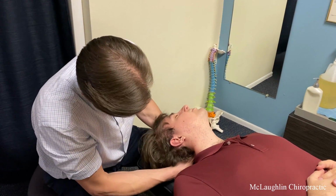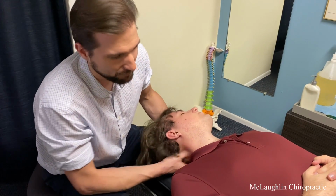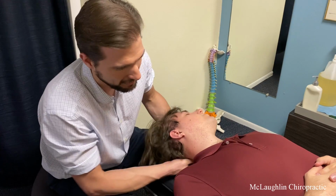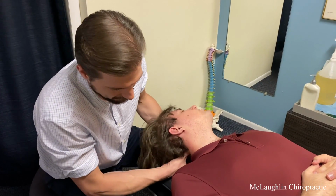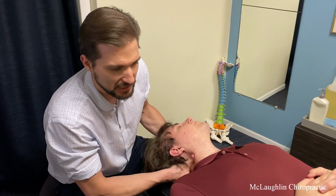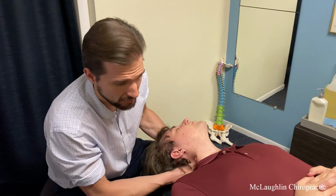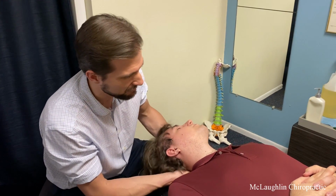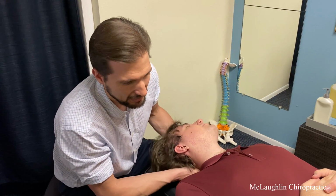It's like that guy feeling for imperfections on the paint of the body of the car. I'm feeling with my thumb. I can feel any dents or dings in the spine, and just like your skin doesn't forget, any injuries internally don't really ever go away. You probably could show me scars you got when you were a kid. Your skin remembers.